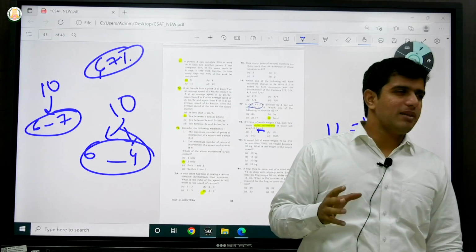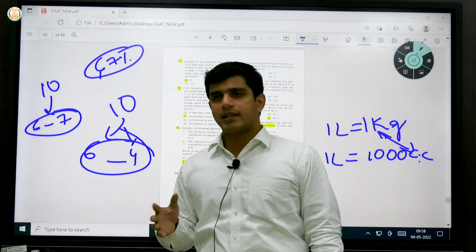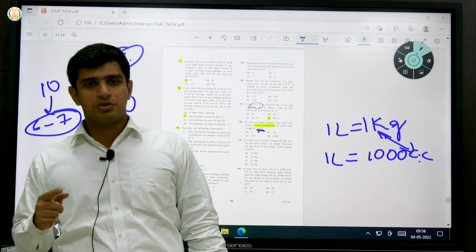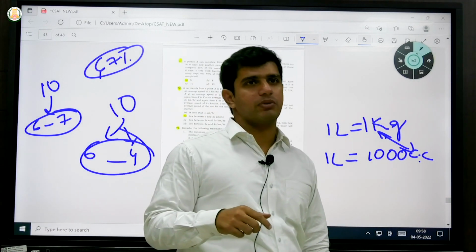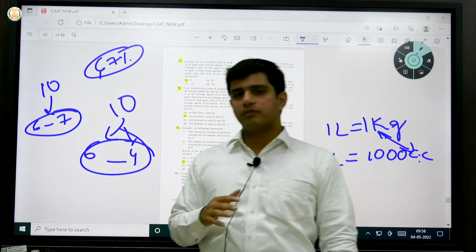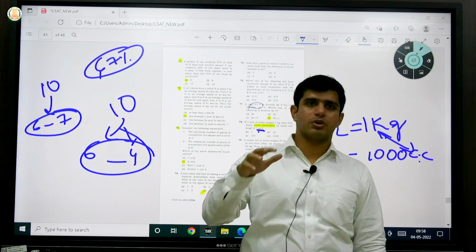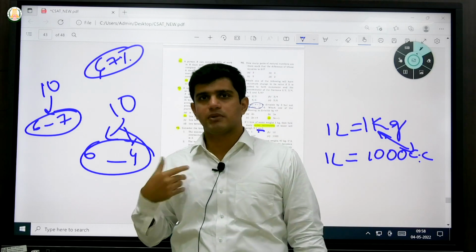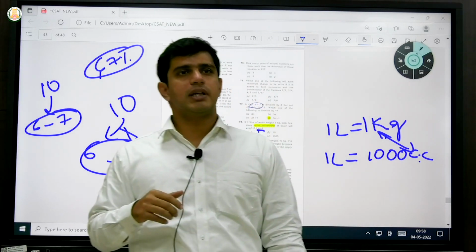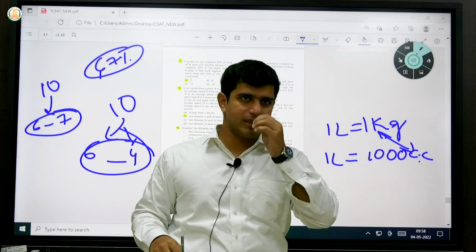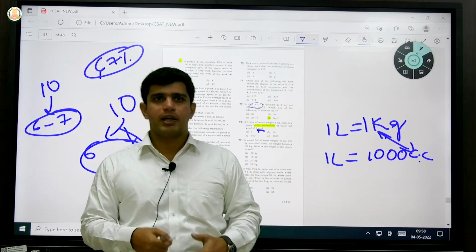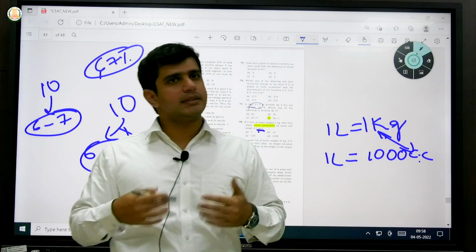But I think time is a very wrong measure of it. What time it takes to clear is the wrong question; what you should do to clear is the appropriate question. I feel that if you have covered the syllabus properly and if you're strong with your optional, like my optional was mathematics, I never took coaching for mathematics. I did it on my own. I took material and sat and studied on my own.